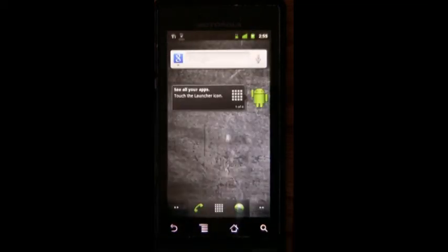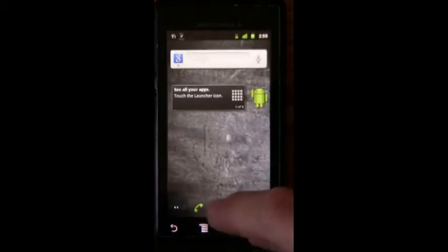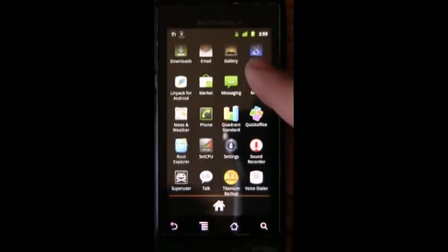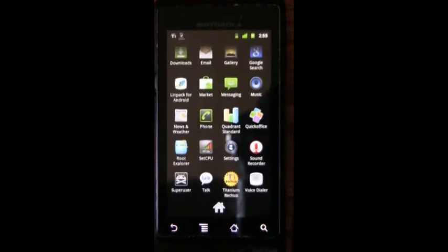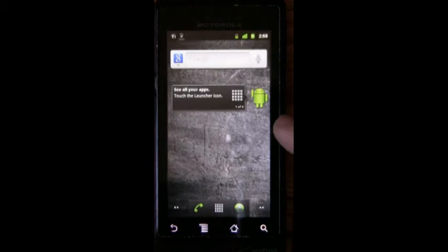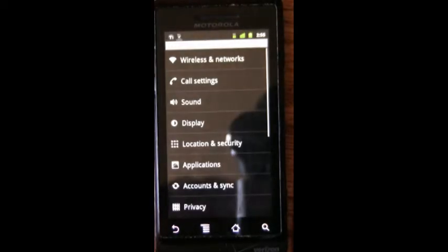Alright, now we're going to go over the features of this ROM. Essentially, there aren't any additional features. This is supposed to be stock Gingerbread. Pete is quoted saying, this is a ROM how Motorola would make it. So you've got the standard programs, nothing additional, standard music player, standard phone. It's just stock Gingerbread, which is also why he included such a low megahertz kernel. Although Motorola would probably still do 550. They want to save their battery life.